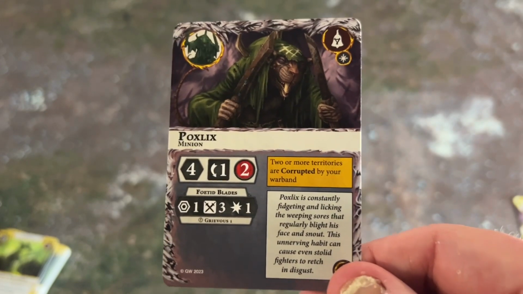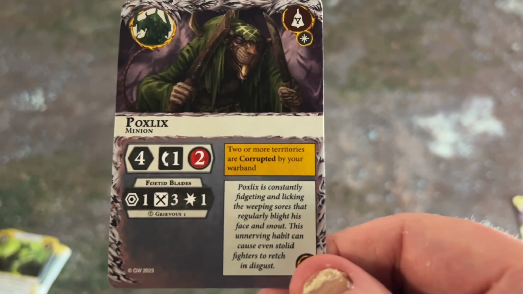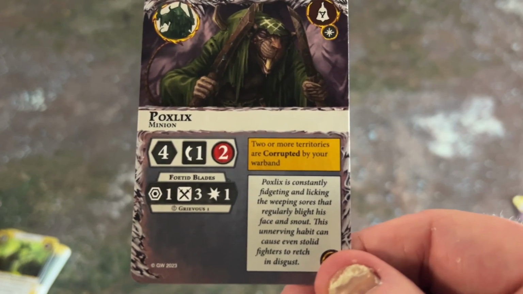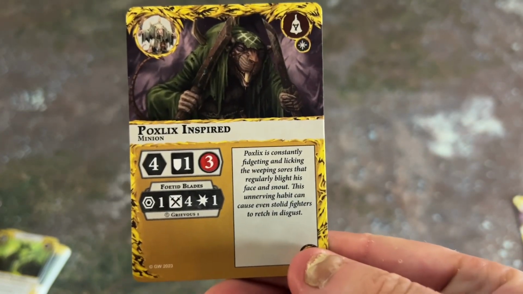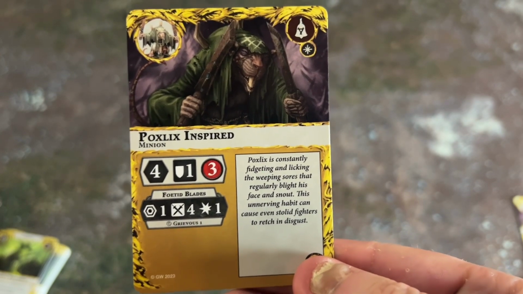We then move on to Poxlix, I assume that's pronounced. He's got some Foetid blades. So no real special rules on him apart from he's got Grievous on his weapon. He's only got 2 wounds. Oh dear, it's very squishy. Goes up to 3 when he inspires, and his weapon becomes more reliable.